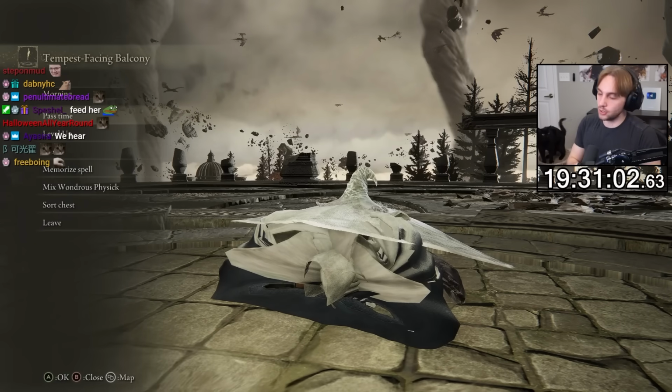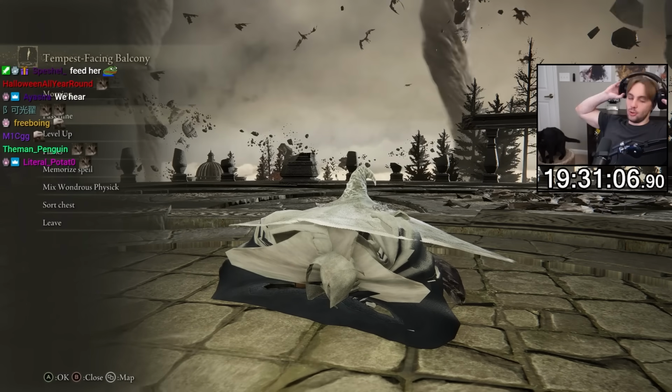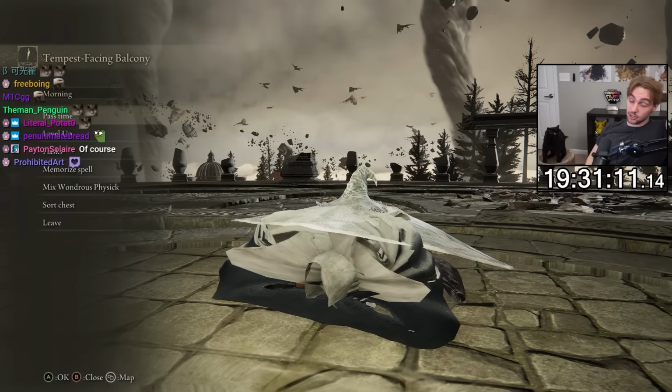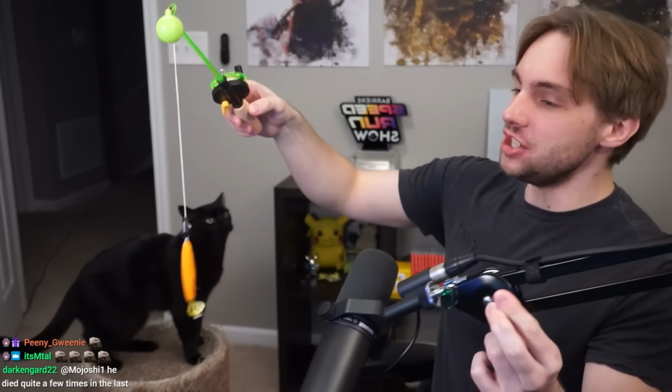Chat, do you want to see this toy I got Scarlet? Hold on. I haven't even tested this myself yet. I'm excited though. I think Scarlet's excited too. Check this shit out. It's a fishing pole, chat. This is perfect because Scarlet really likes chasing, but she's too stupid to bring it back. So now I can just reel it back.